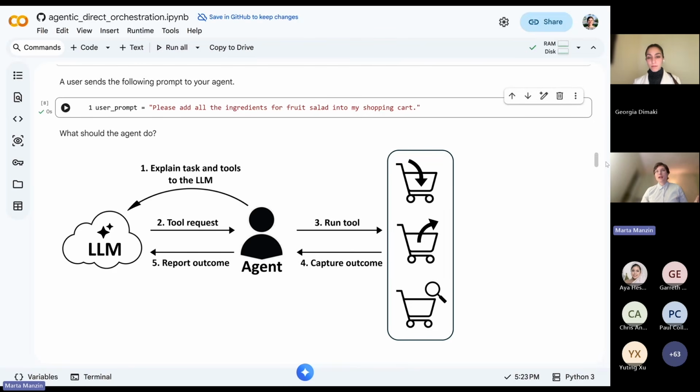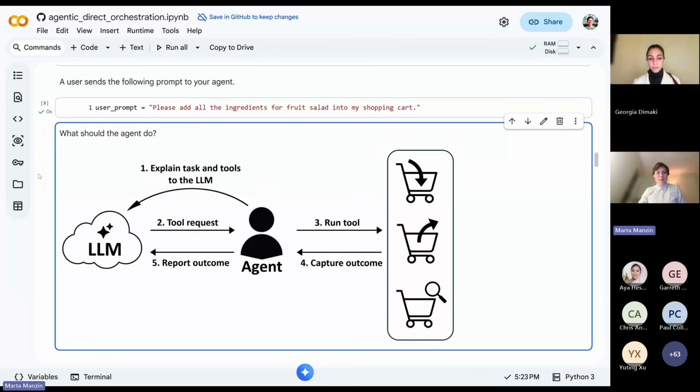In Agentic AI, the agent really is the middleman. It's the orchestrator of the whole agentic interaction. The LLM decides what to do. The tools actually perform the job. The agent just allows the LLM to interact with the tools, as I tried to explain in this diagram over here.